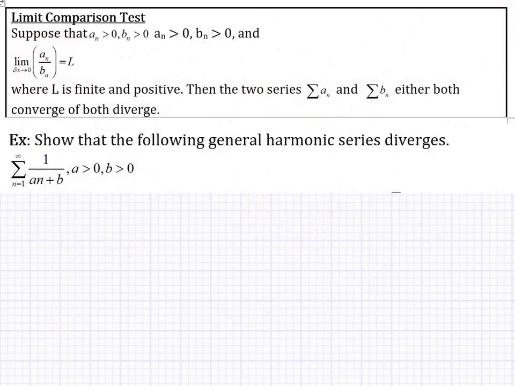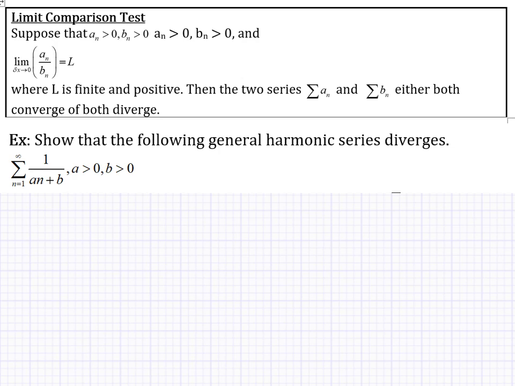All right, so you saw that the direct comparison test can be fairly complicated, which is where the limit comparison test comes into play. And honestly, it doesn't really matter which one you use. Oftentimes it's easier to use the limit comparison test just because you're more comfortable with it, but I don't know that it really matters either way. There are very few examples where you're better off using the direct comparison test as opposed to the limit comparison test. So let's look at the test.